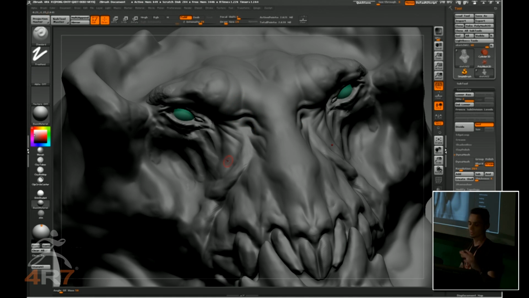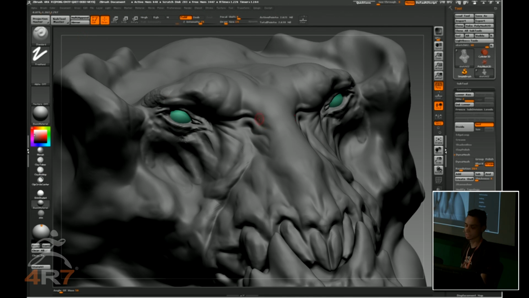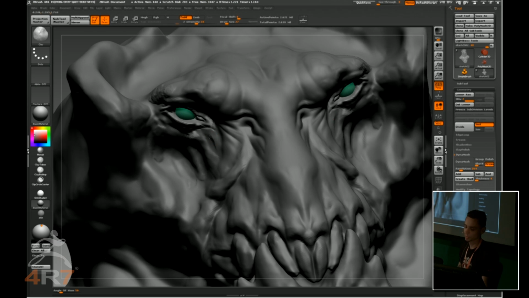So you guys can see here, I'm basically using standard, clay tubes and dense standard, and I'm really going in there and adding the break up to the folds and stuff, trying to get those secondary details in, even getting a small fold.